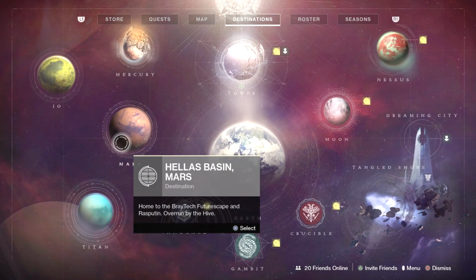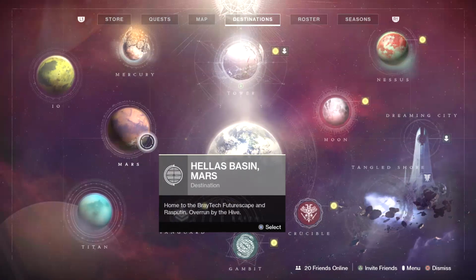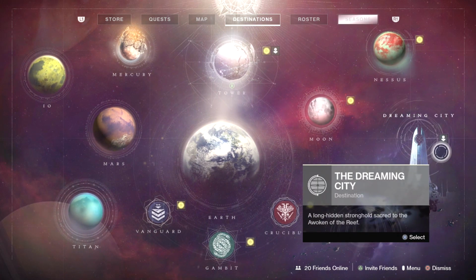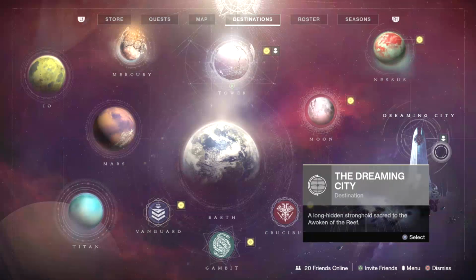Now, the escalation protocol this week is Naksud the Famine. The potential drop is all 3 guns, the Sniper, SMG, and Shotgun of the Ikelos variety. For the Dreaming City this week, the Ascendant location is the Harbinger's Seclude, and the Dreaming City curse is at full strength, so if there's any triumphs or anything like that you need to do, go ahead and do them.